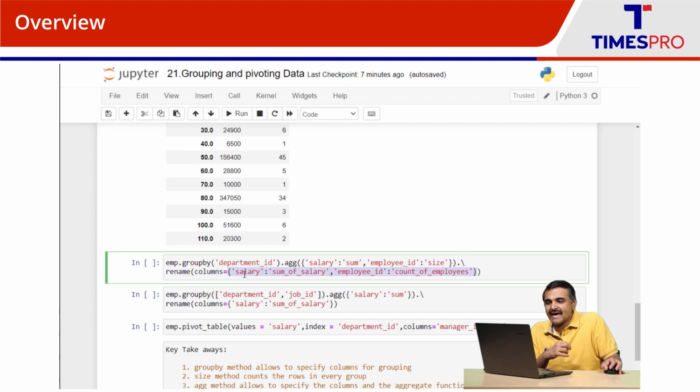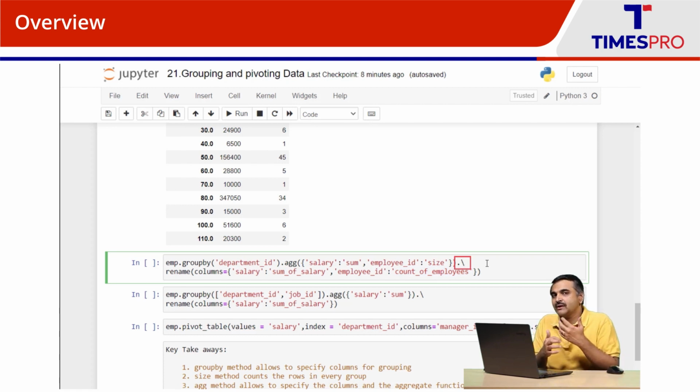So salary is the old column name and employee ID is the old column name, which are going to act as the keys of this dictionary to the columns argument, and the new or updated names that I want in my output, that is the sum of salary and the count of employees, I specify as the values to this dictionary. And you see a backslash over here.